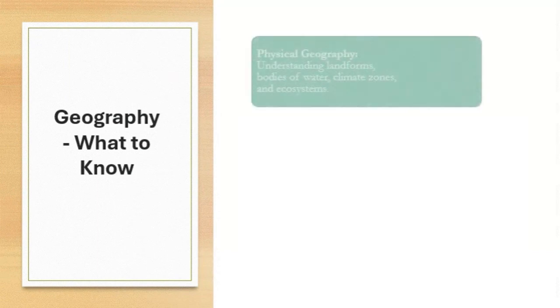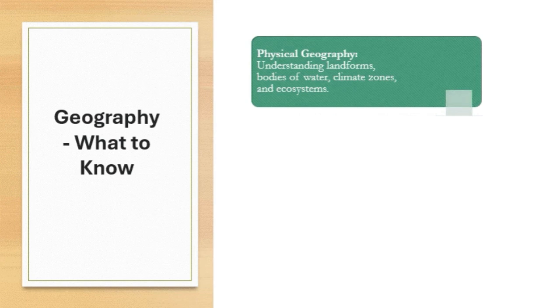Physical geography. Physical geography is the study of Earth's physical features. These include landforms like mountains, valleys, and plateaus, as well as bodies of water such as rivers, lakes, and oceans. Understanding these features is crucial because they influence human activities such as where people live and how they travel. Landforms are shaped by natural processes over millions of years. For example, mountains are often formed by tectonic plate movements, while valleys are created by erosion. Rivers and lakes are vital sources of fresh water, supporting both ecosystems and human civilizations.